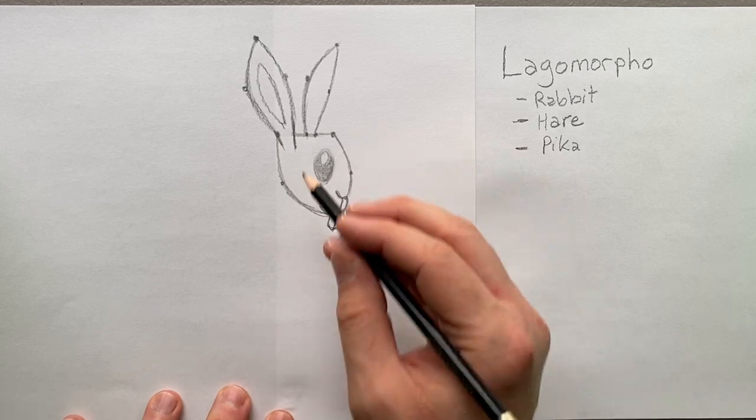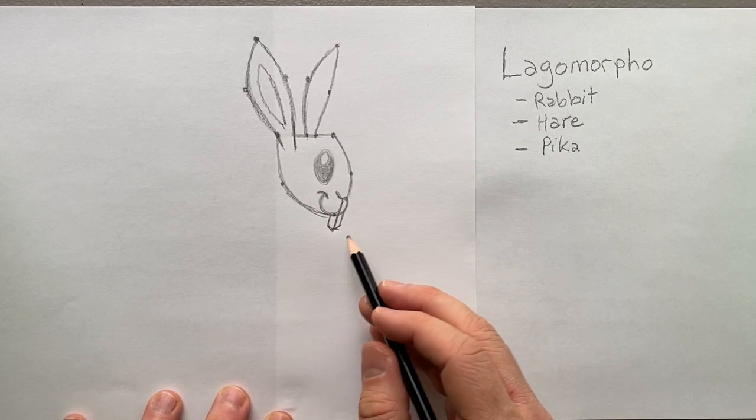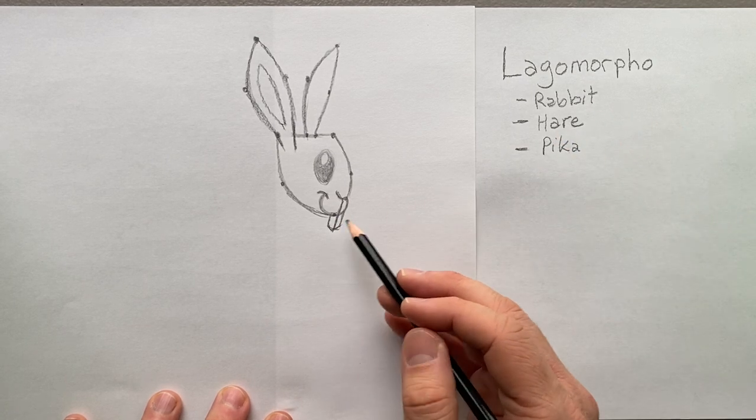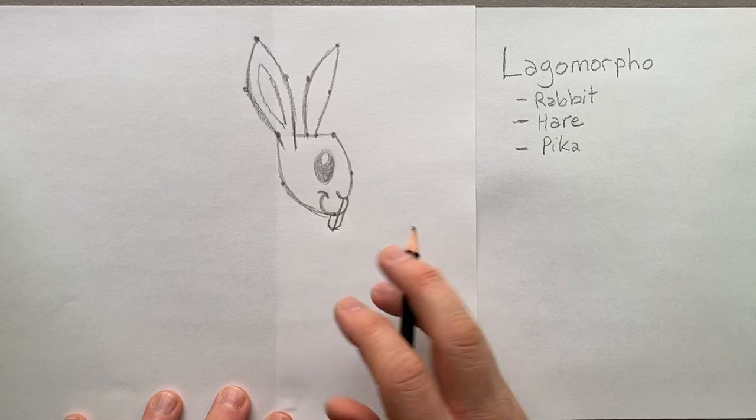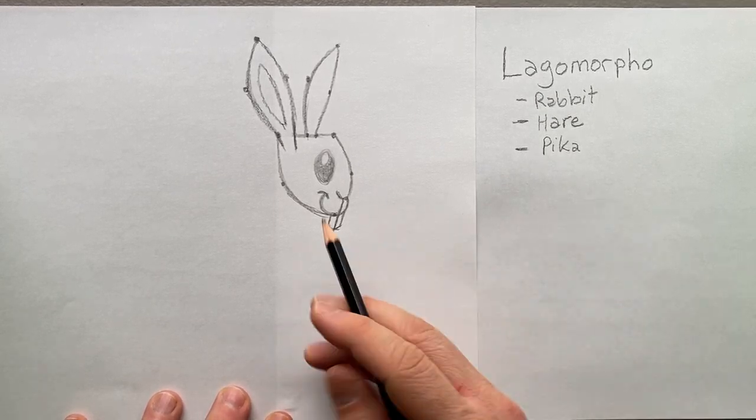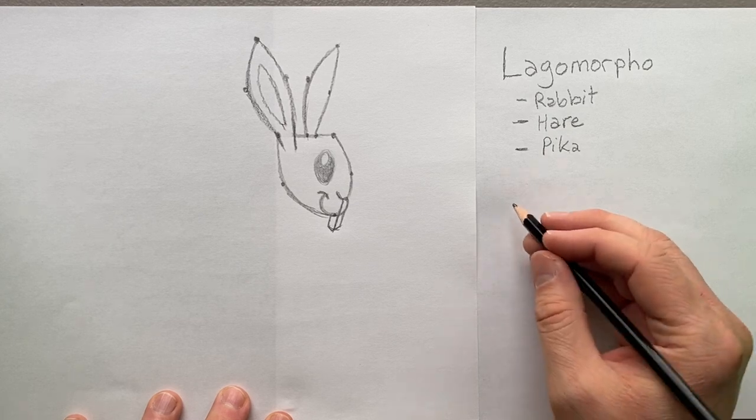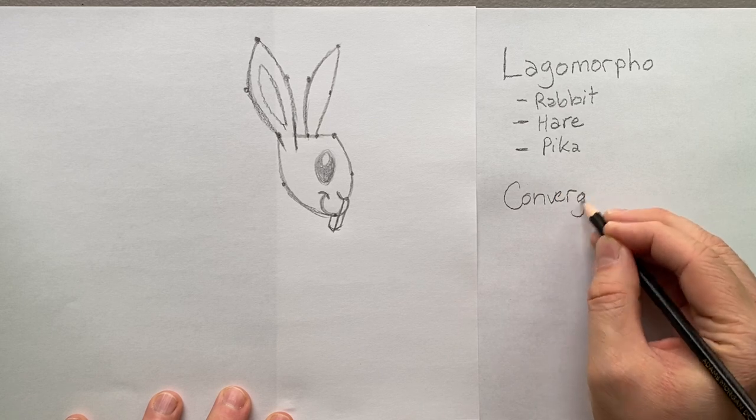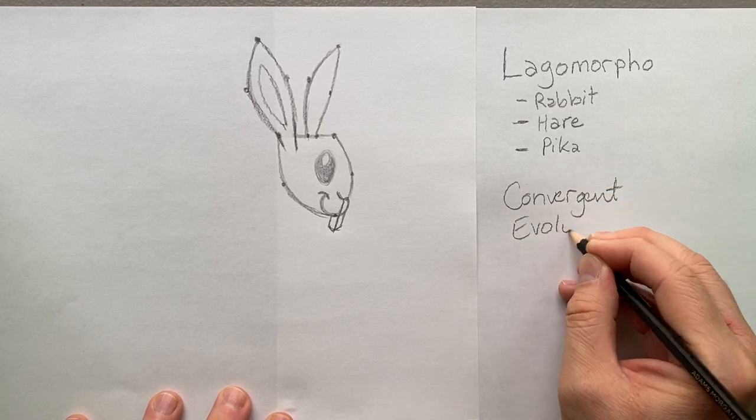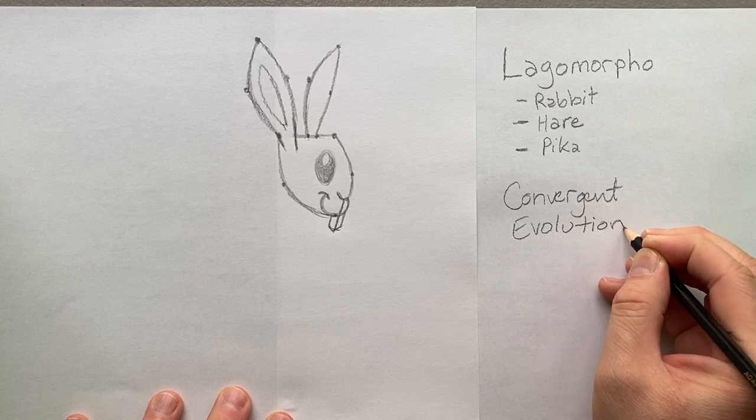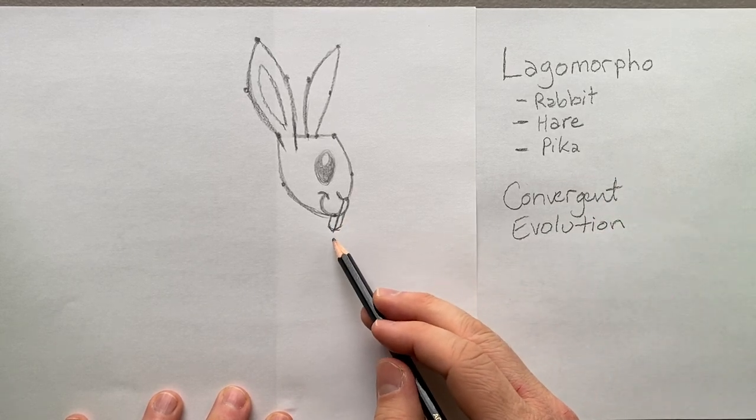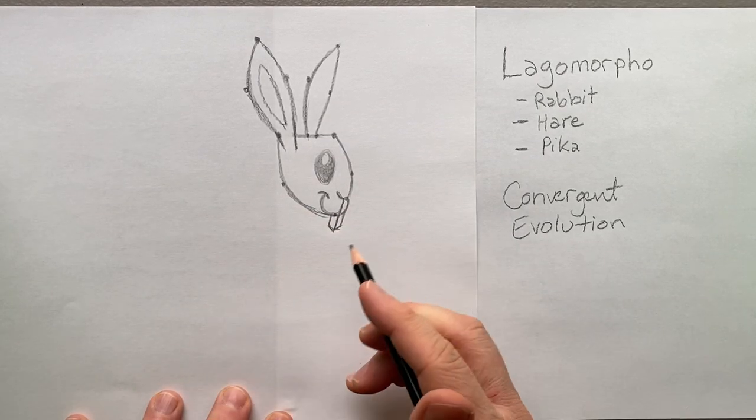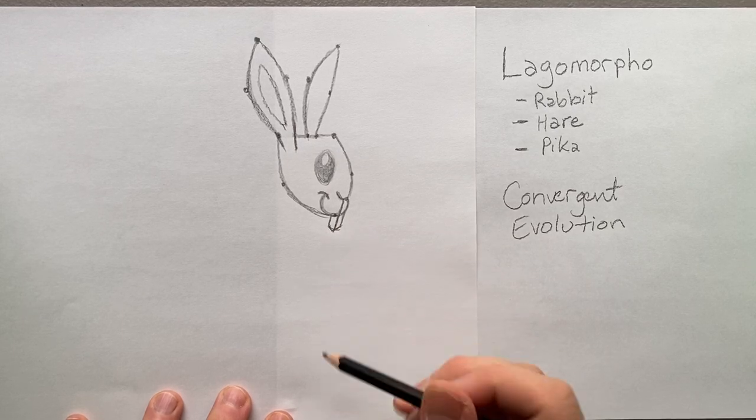Now that definitely gives us a rabbit. Again, I said we'd come back to the teeth. We know rabbits are now not part of the rodent family, but the teeth certainly look like rodents in some way. There's a little bit of differences when you really look closer, but for first inspection, they certainly look similar. The reason that they're similar but not related animals is something called convergent evolution. What that essentially means is when two animals that aren't related develop very similar features, like in this case, the teeth that look like the rabbit and the squirrel, even though they're not closely related animals, they've adapted the same unique feature.